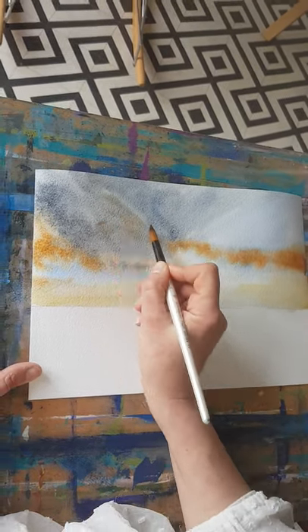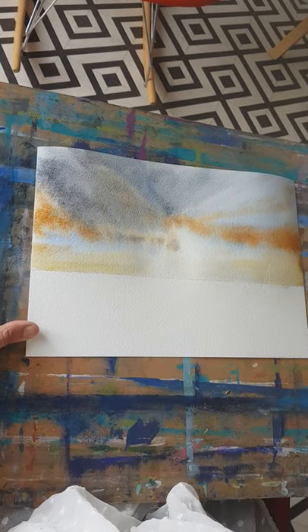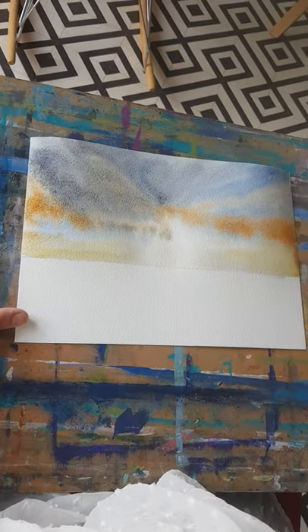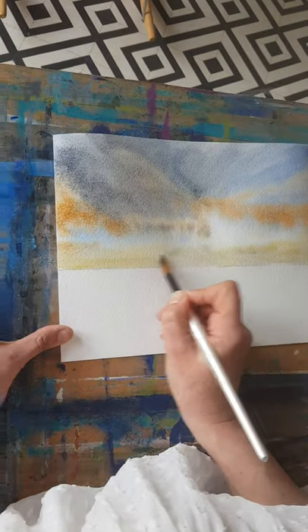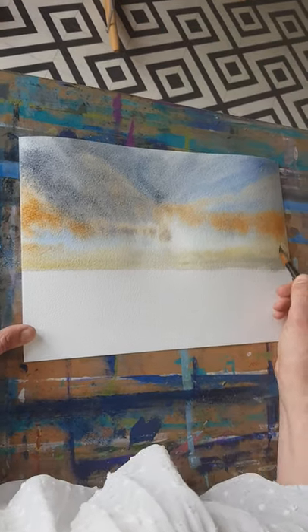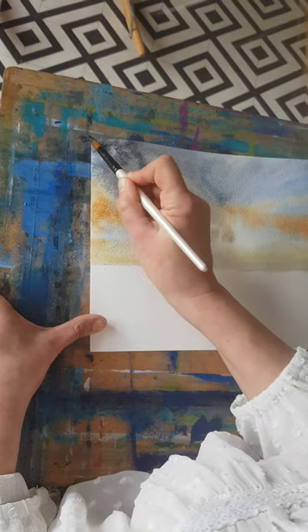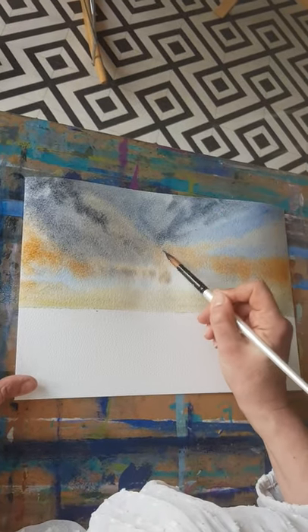I can just have that all spin up there — just to try and get that movement. So we get a bit stronger blue happening up there and a bit stronger here as well. That's looking pretty nice. Just want to increase that yellow across there, and maybe just a little bit of indigo just here. So something like that — it's just feeling your way round, trying to get it looking quite moody, which I think we're going for.